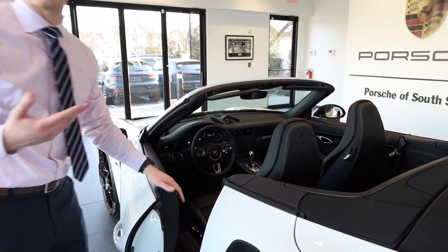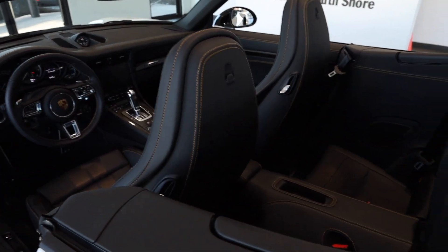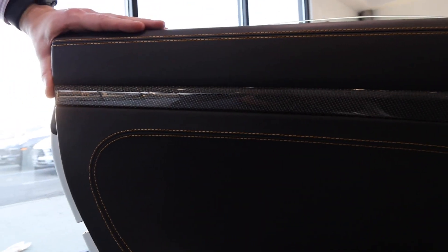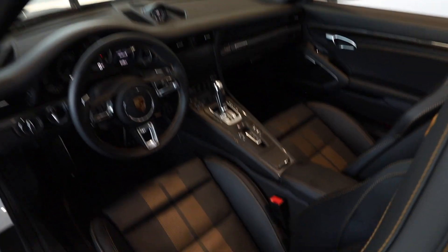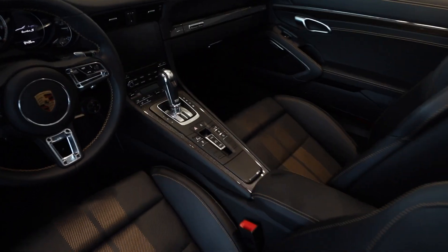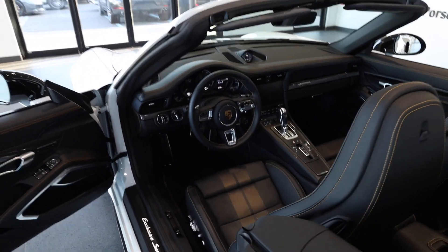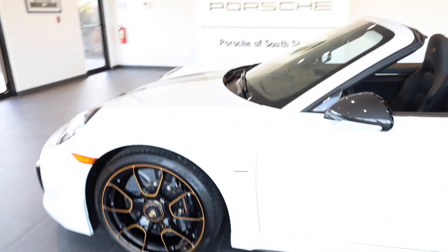That's really what the Exclusive Series is all about — it's all about the details. Speaking of that, let's talk about the inside. You'll see this beautiful gold deviated stitching all throughout the interior cabin. The gold doesn't stop there: the carbon fiber has gold weaved into it to give it a beautiful golden effect. We have illuminated side steps or side sills in carbon fiber, and the gold deviated stitching gets everywhere — the steering column, the seats. There's also a special perforation exclusive to this car: gold underneath with the perforation on top. It's really something special.